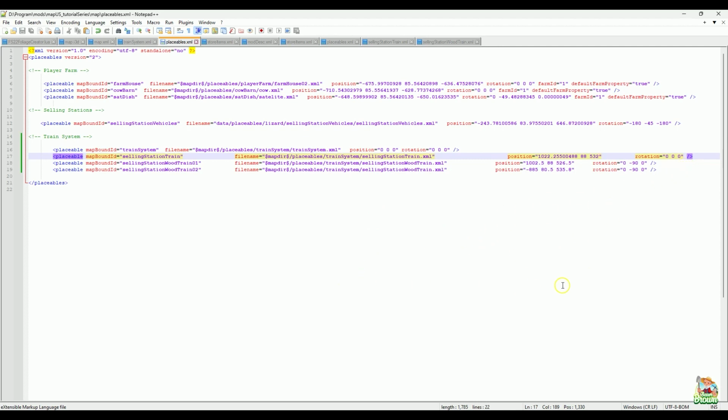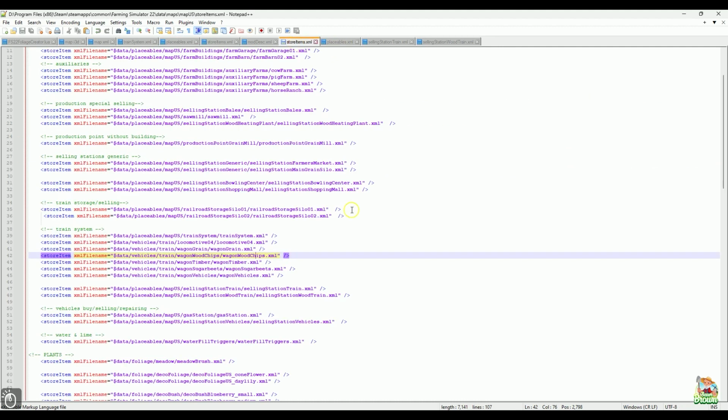All right. So as long as you have that set, you have it in your placeables. I believe there is another one in the store items. All right. So let's check their store items and see if they have the selling station train and the selling station wood, both go into store items.